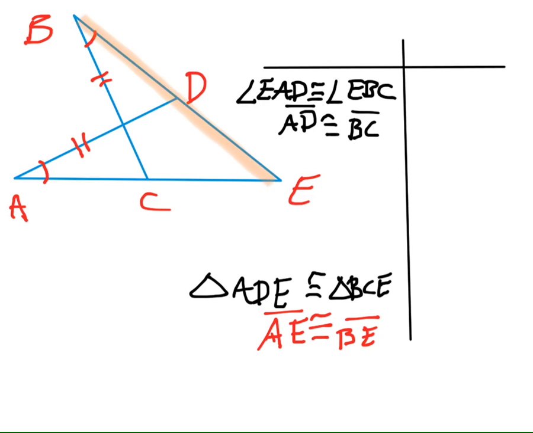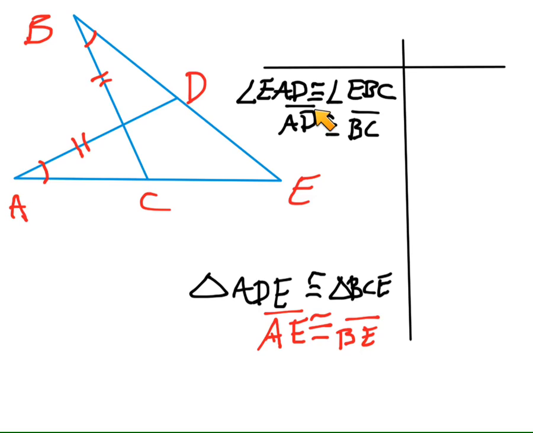First of all, if they ever share a side, we can always say that side's the same by the reflexive property. Do these two triangles share any side? Do these two triangles share a side? They don't share an entire side, right? Yeah, they do share a piece of a side, right?